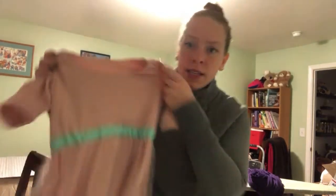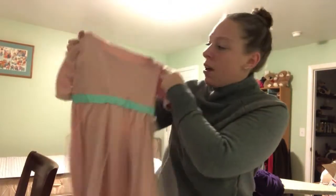Today we're going to be making this toddler dress here. I did this one yesterday and I made quite a few mistakes. So hopefully I won't make the same mistakes today, and it will go better and faster.